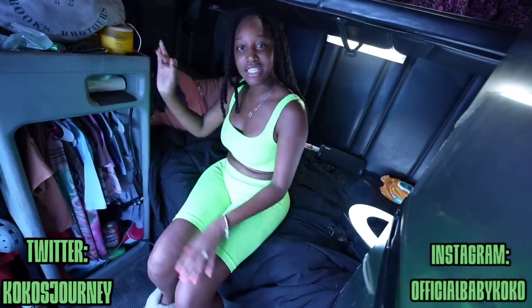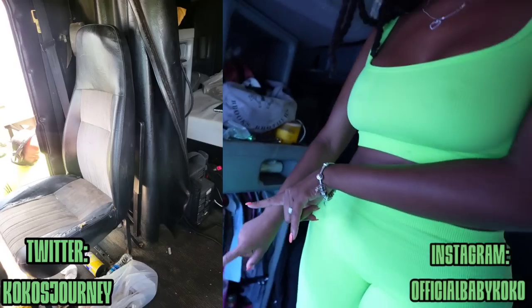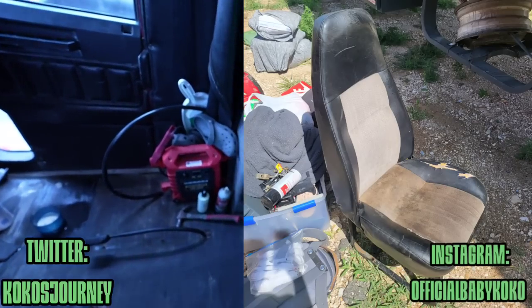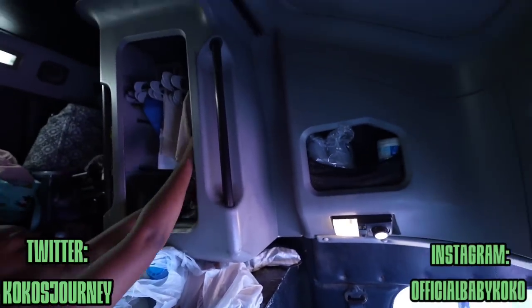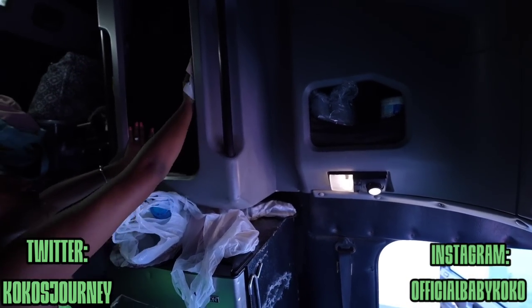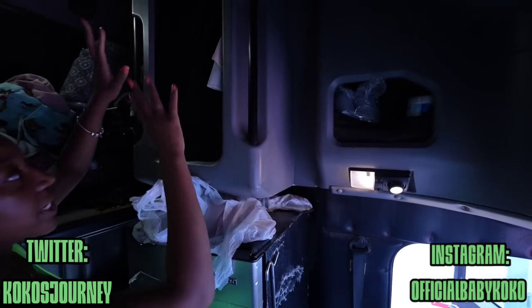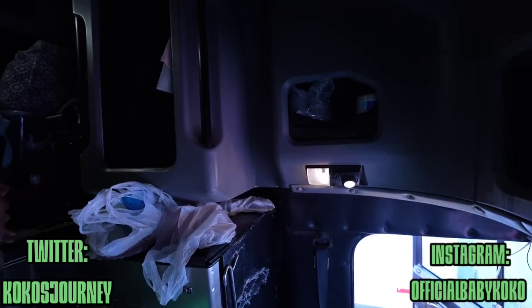Just so you guys can see what it looks like, I did take out the seat. Oh, I just noticed that in this truck, I'll insert a picture of what the seat actually used to look like. You guys see, I have another cabinet, and it has this little privacy shade thing going on. I guess the people who had it before me, maybe stuff was flying out, so they put that up. But I thought that was really cute.